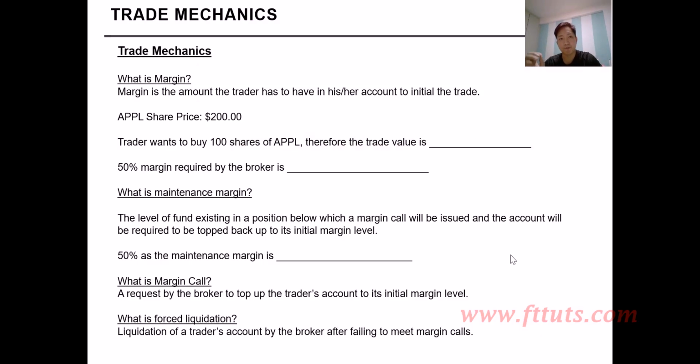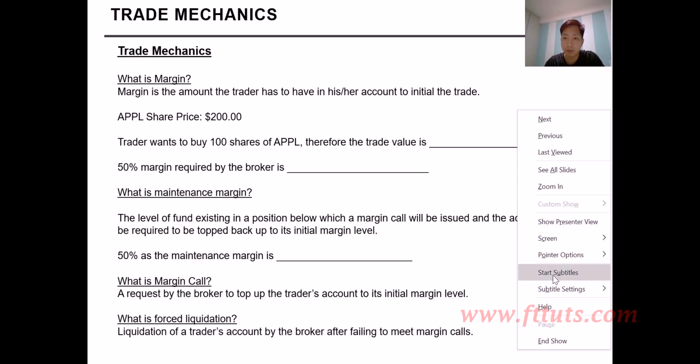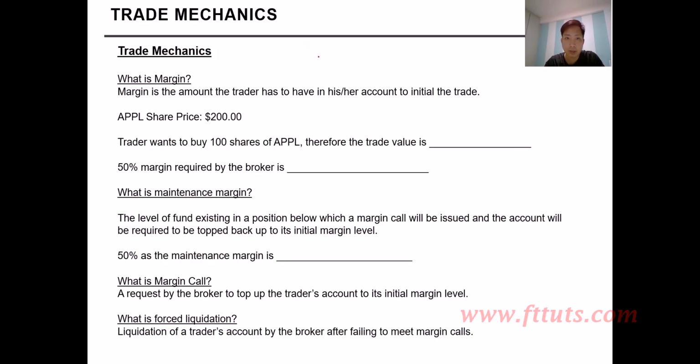So what is margin? Whenever you open an account, the broker will give you this thing called a margin. A margin means that if you have a $10,000 account, let's say a 10K account, and the broker says that they're going to give you a 1:2 margin, it means you can trade up to 20,000. That's like the broker giving you leverage on your account, right?